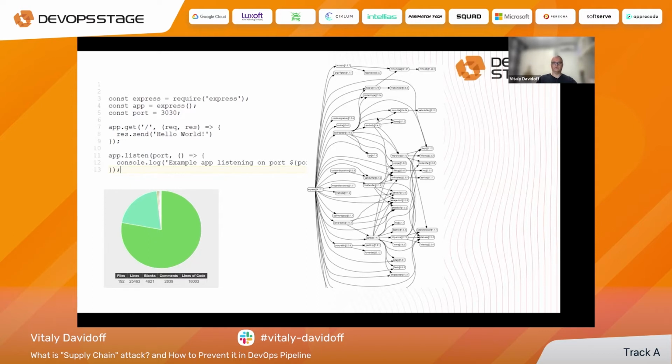First of all, just think about that: I don't need to code all of it. I have it for free, and I just need to use one line of code to bring this whole graph into my code. That's the idea behind open source components and their usage. The supply chain is how I bring Express, for example, into my code, and then how I supply my software to someone, to my customers. This process we call the supply chain.